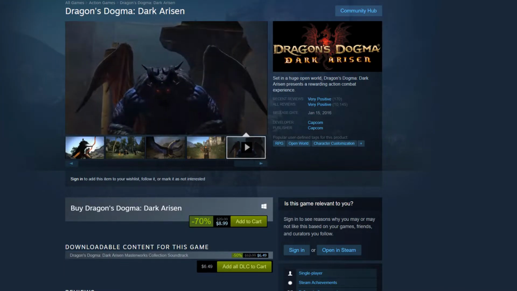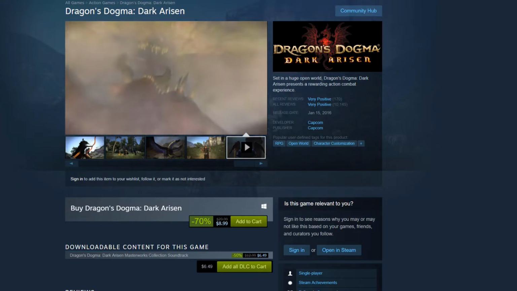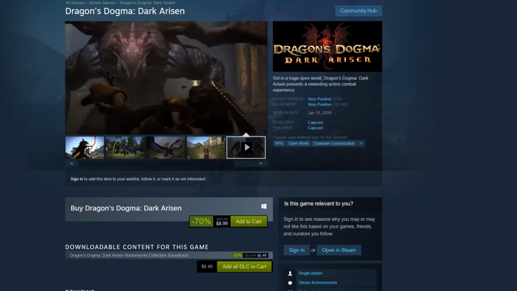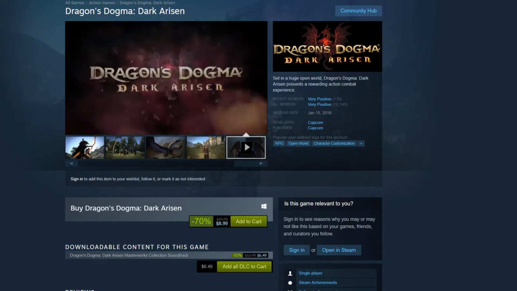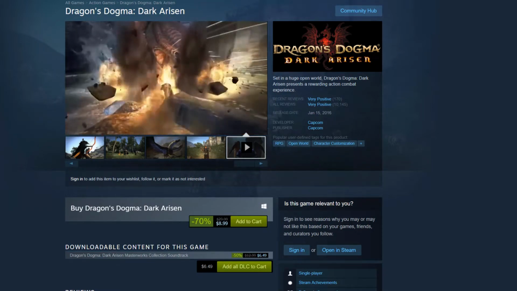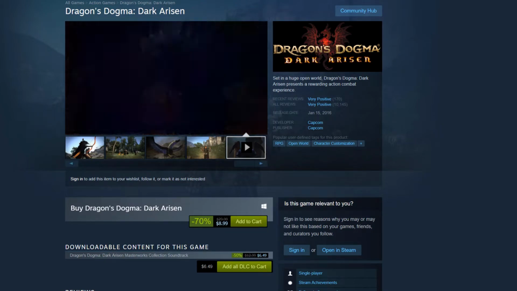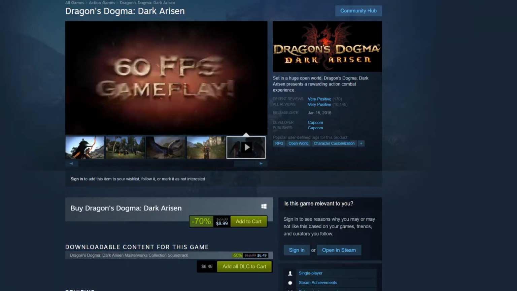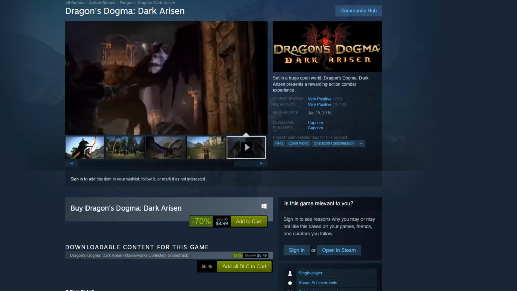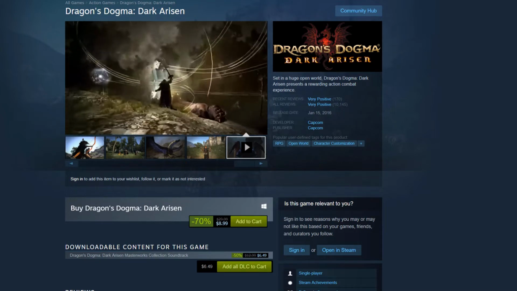Alright, Dragon's Dogma Dark Arisen. Alright, we're moving on to the cheaper games. So this one's a little bit older, but still holds up. It is an open world RPG. And pretty much the classic RPG, what you're looking for. So $9, 70% off. A lot of character customization. And honestly, if you like RPGs, you're going to like this one. So if you're looking for a cheaper game to play that's really good, I recommend this one. But just look into the reviews, very positive, and see if you like it.